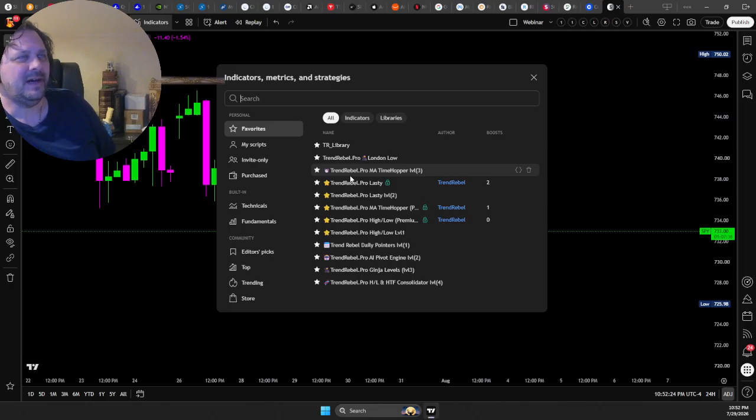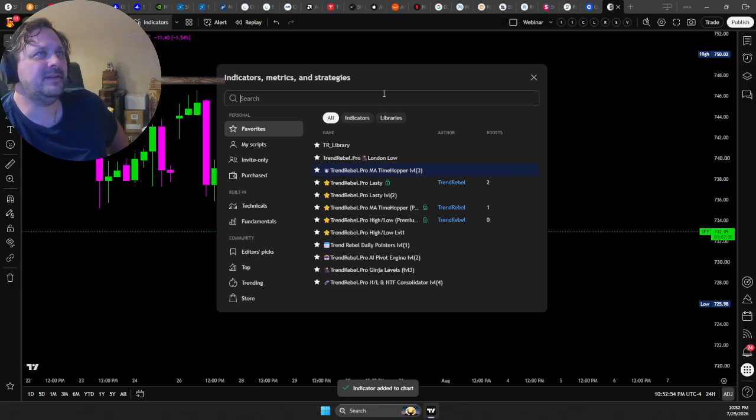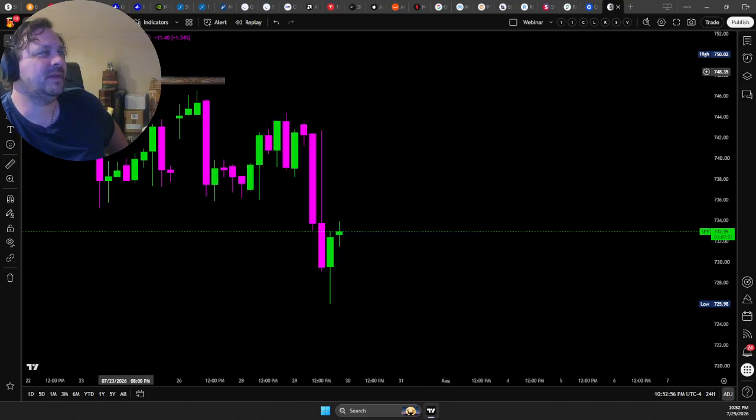Then we have, I'm going to skip around a little bit here in terms of how we use these. Let's go to the first simple one, which would be our SMA indicator. Okay, let me just do it this way. So I'm going to pull up the Time Hopper. This indicator, when it comes on here, is going to show you all of our SMAs and all the levels that we have. There's a couple quick settings that you can do here too.